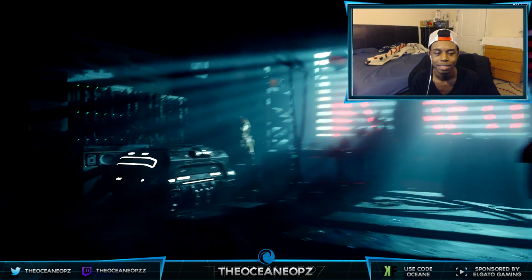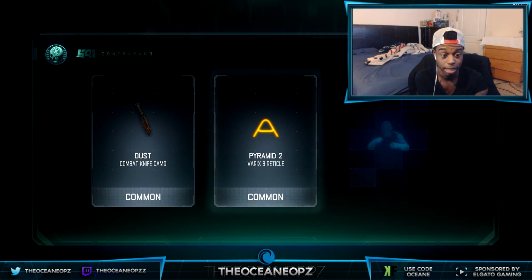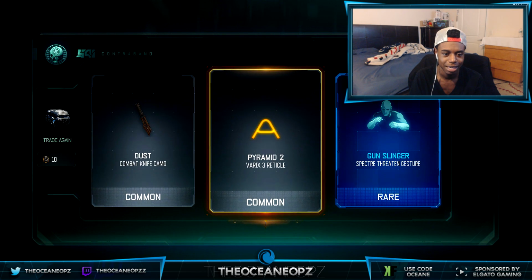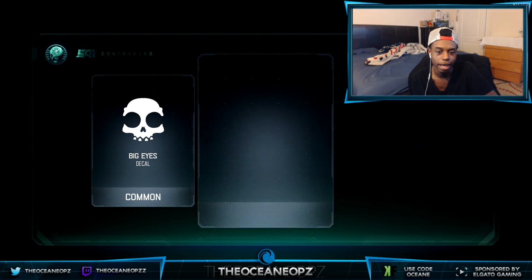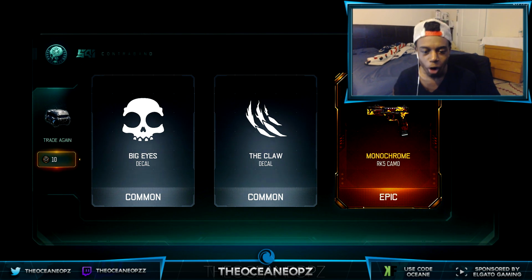You know, commons. Let's see what we get out of these commons. Hopefully they're pretty good. The dust knife, okay. You can get a pyramid gun? What the hell? You can get reticles now? Trade in, let's go. Okay, that's either an epic or a legendary. Epic or legendary. It's an epic. Let's go. RK5. Oh, Model Chrome.